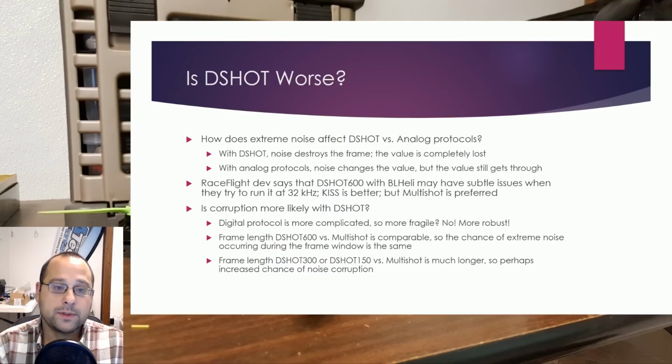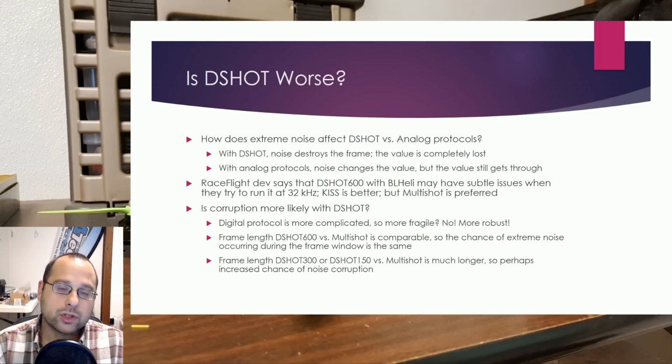But when you get up to the 16K and 32K speeds, I don't know how much testing has been done on that, on the Betaflight side. But the Raceflight guys, who are the primary guys running 32K PID loops now, what Preston told me is that he feels that multi-shot is preferred at those speeds. So if you're running Raceflight, you can choose to run Dshot if you want to. But if you're running the Raceflight Revolt with 32K PID loops, you might prefer to do multi-shot instead. Try both. I don't know.